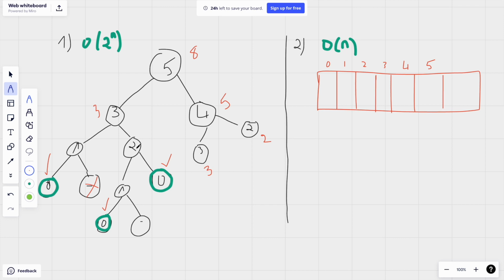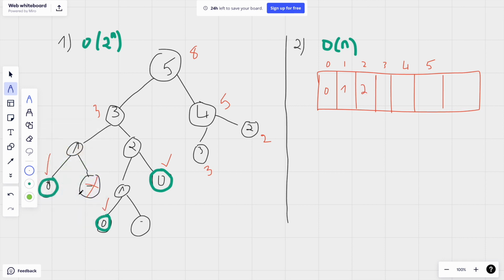So how are we going to reuse that? We are just going to set our base cases. Solution of 0 is 0. There is no way, if you are at 0, you are at 0. Solution of 1 is equal to 1. There is one way to move from 0 to 1. And solution of 2 is equal to 2. That is what we saw in the example. To move from 0 to 2, you can either go 1 1 or you can go 2. That's why you have 2 solutions here.